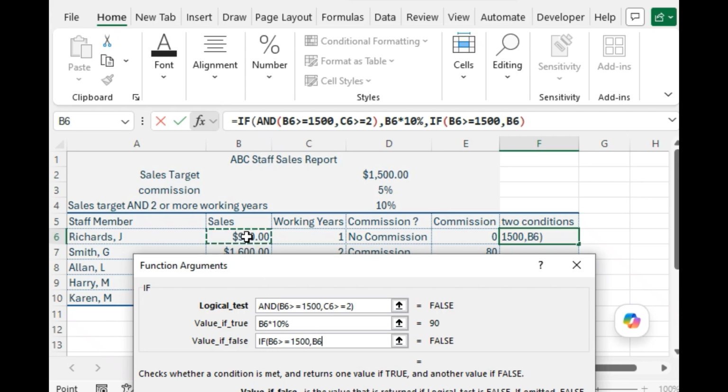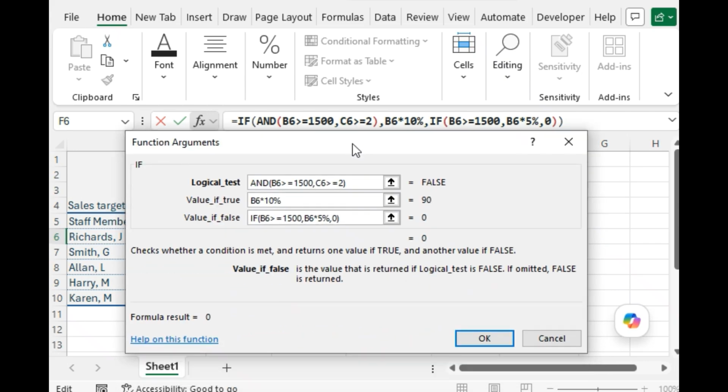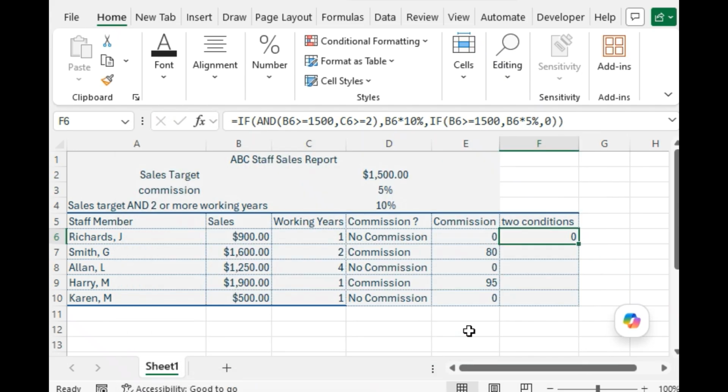Then the commission will be 5%. Commission multiplied by 5%. Otherwise, the commission is 0. Here is the result, and drag the cell to see the other results.